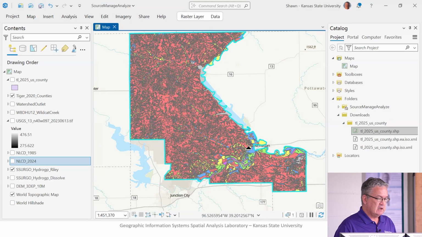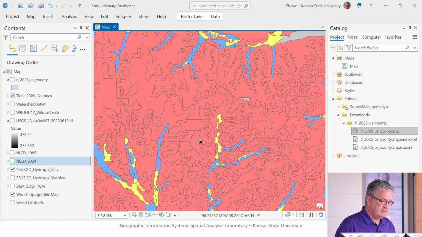You'll also notice, if I zoom in, do you see all the different polygon boundaries in there that have the same soil hydrologic group property? All those polygon boundaries are the original SURGO polygon boundaries. When I chose to represent soil hydrologic group, I now have adjacent polygons that have the same value.